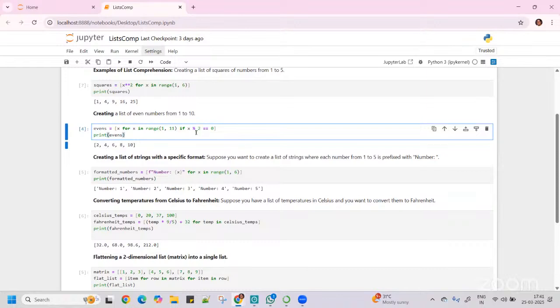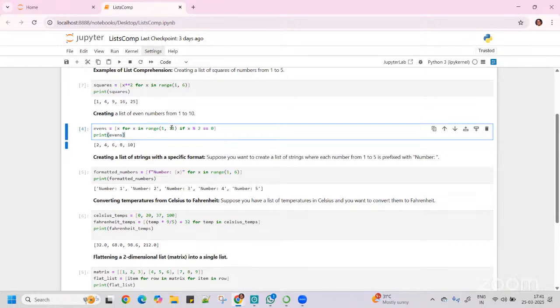The remainder will be 0. Then we can consider that the number is even. So this uses a filtering list comprehension. It will create a new list containing only the even numbers from 1 to 10.